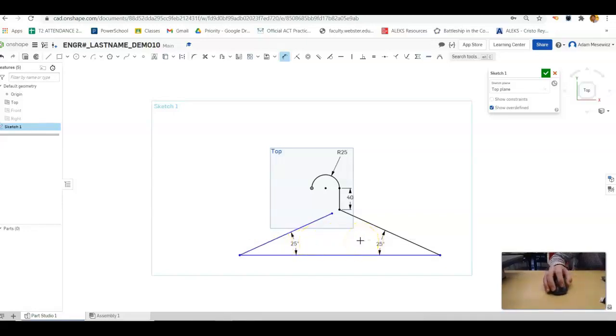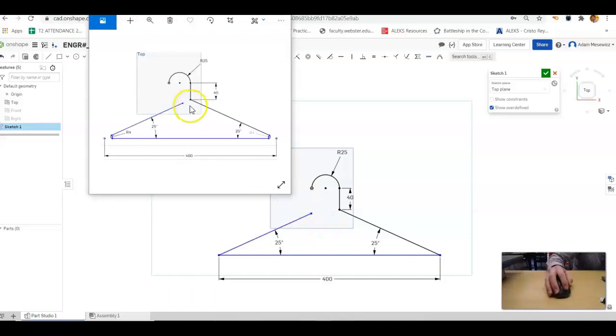So then the other dimension that I saw, other than the 2 fillets, is this base, and this base needs to be 400. So if we're going to dimension this, all we need to do is click on it, pull it down, and change that dimension to be 400. All right, now this does not look like the hanger that we had in our picture here, okay?